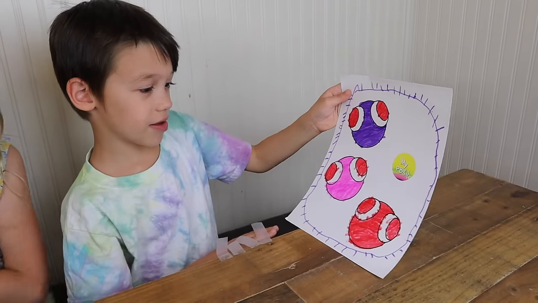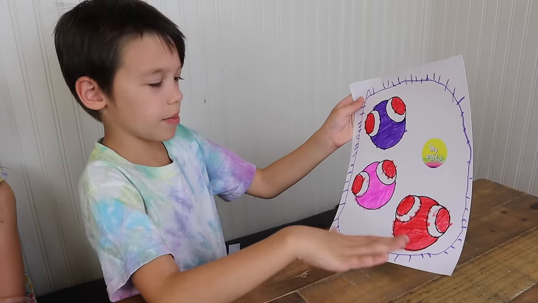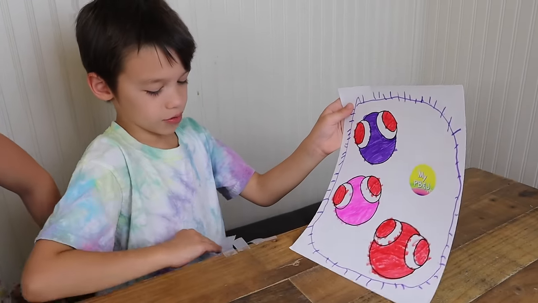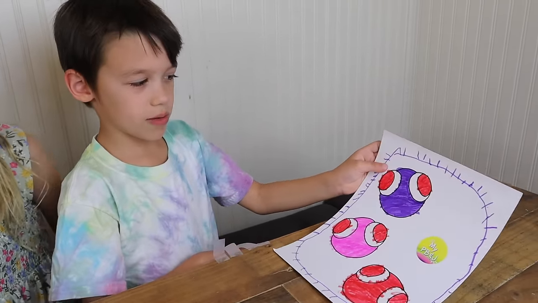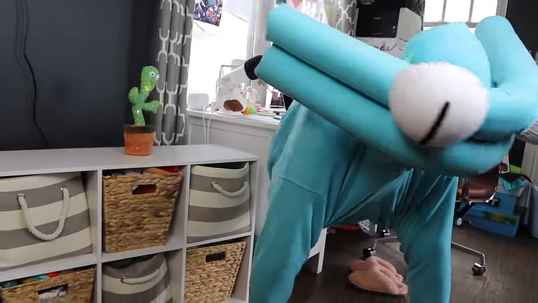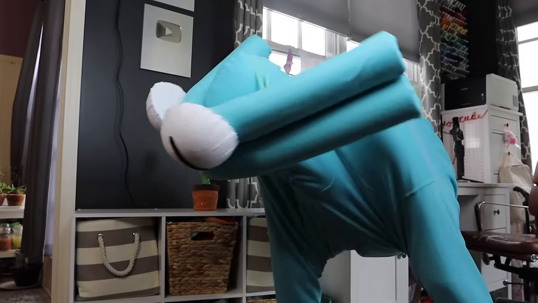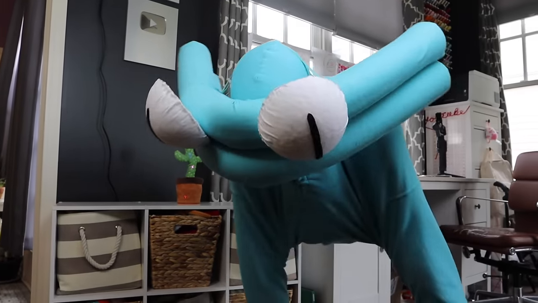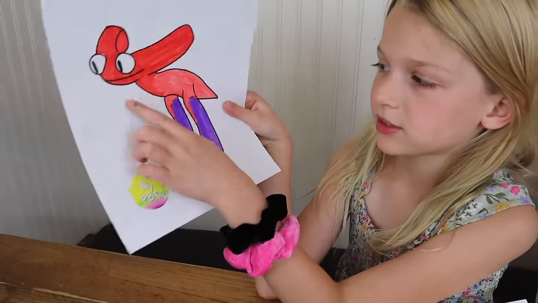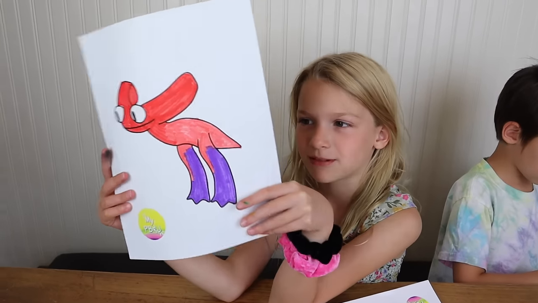And I colored them all the colors. Well, some colors. Purple is not even in the game, but pink and red are. But I just wanted to make this one purple because there was half. And this is my first one, so yeah. Let's look at Cyan's. Looks like there's some red, and then some peach, and then some purple. Looks like she did a combination.